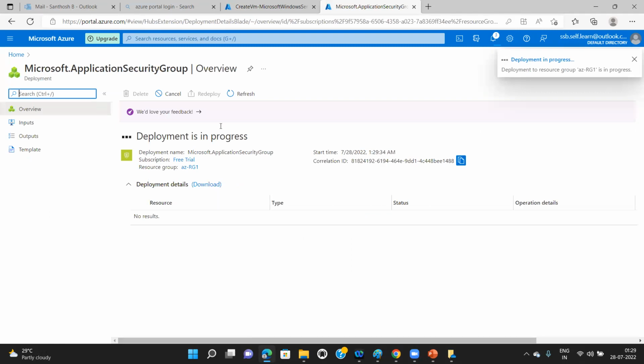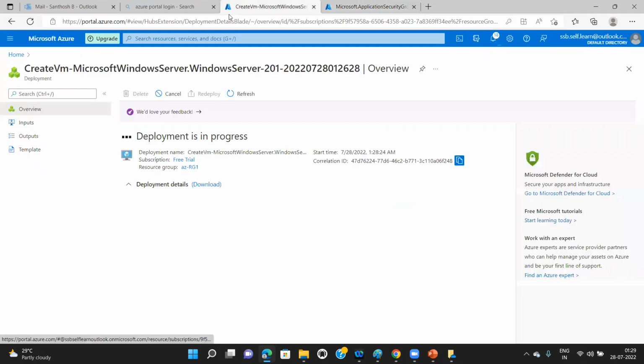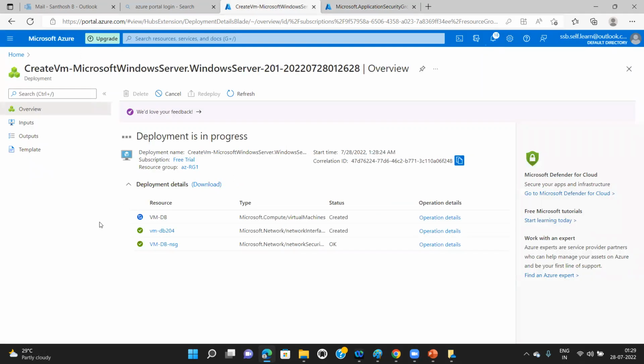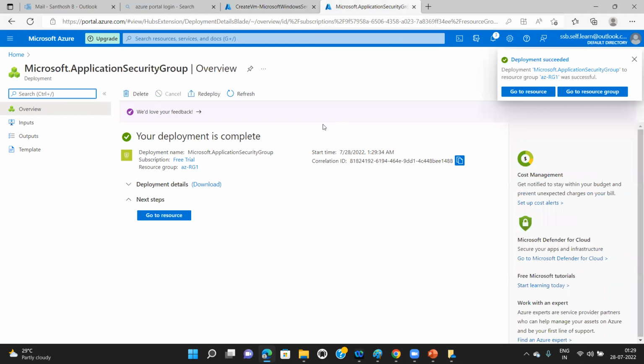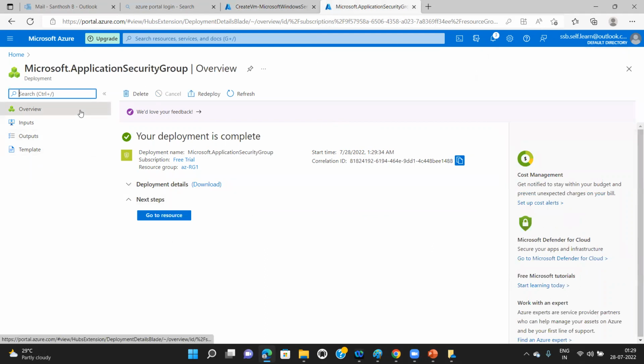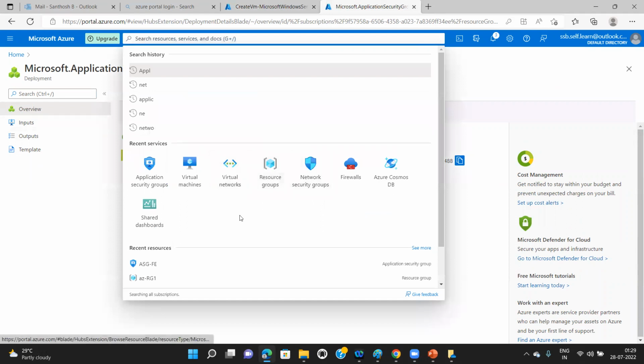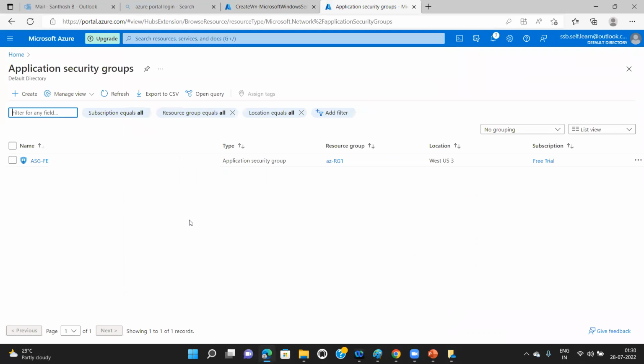Okay, let me see meanwhile if the database VM has got created. So deployment is still in progress. Okay, so first ASG has got created. Let me create the second ASG. So first ASG is for front end, second ASG is for database VM.